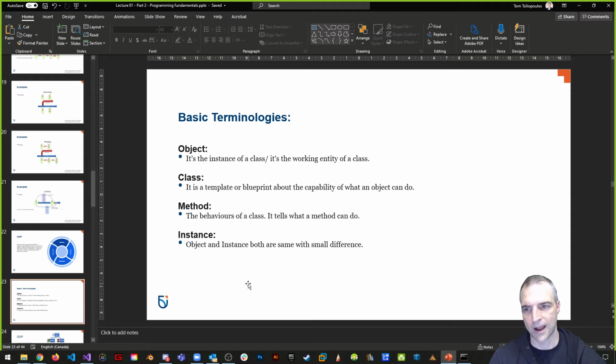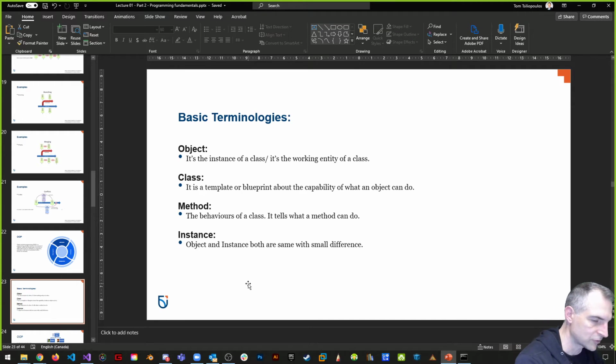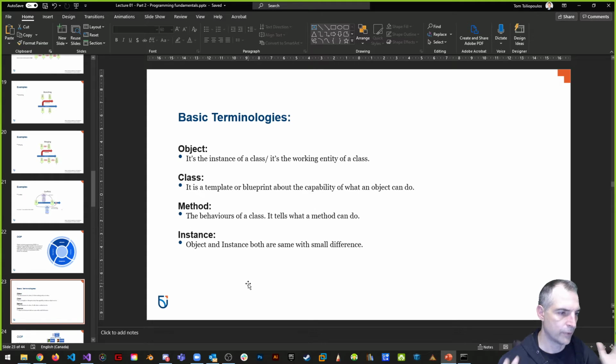Okay. But an object is really an instance of a class. Think about it as, I want to breathe life. I'm a DM and I want to add enemies to fight my players. Every time I have an enemy come into the scene, I'm creating an instance of that enemy. I might have the monster manual. My monster manual might be everything that I want to add in to attack the players with. But I'm going to create instances of those creatures that are listed in the monster manual. Those are my blueprints. Those are my classes of creatures. And I'm going to include them inside of my game as an instance. That's an object. Okay?